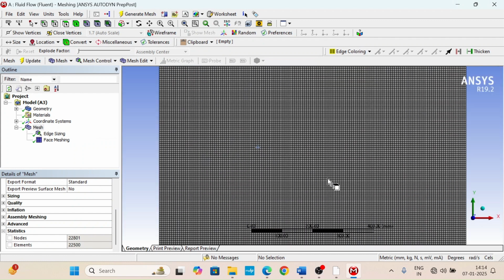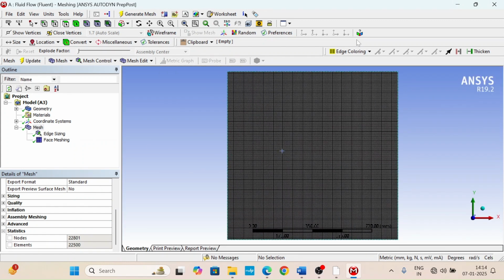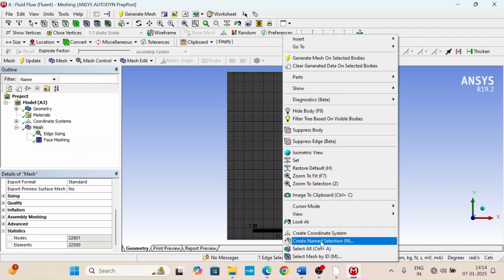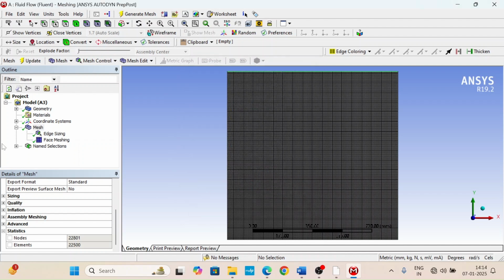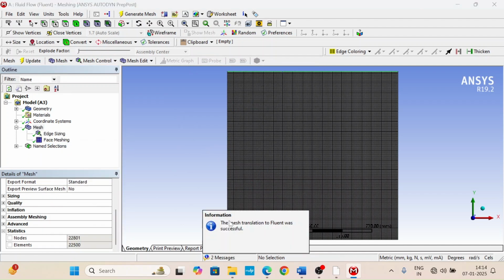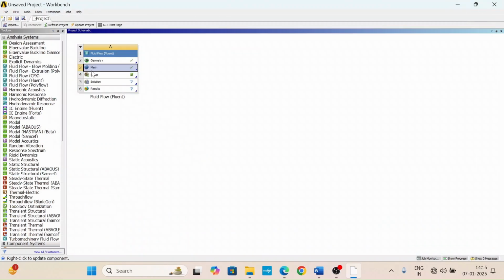Okay, now come to name selection, take edge filter, select this top edge, give it name as moving ball, moving ball. Okay, update, Fluent mesh successful, close, go to setup.